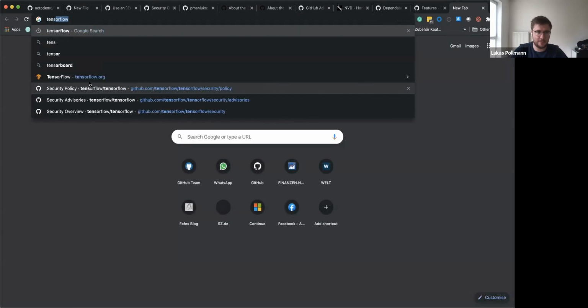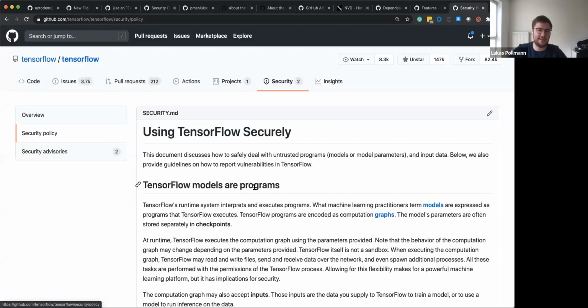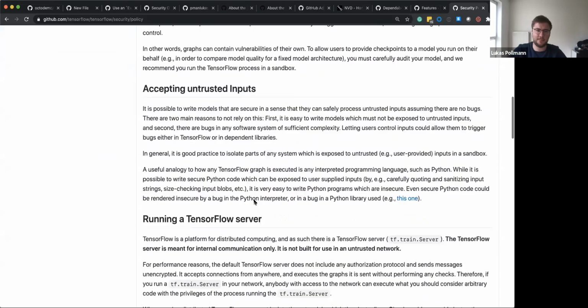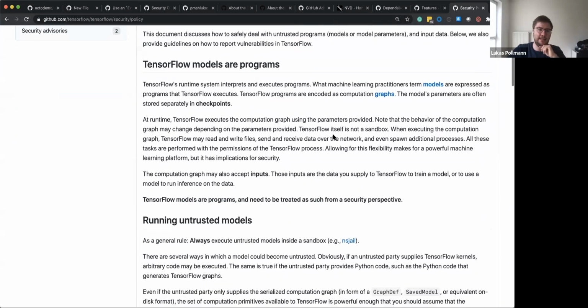So if I look at a project like TensorFlow on GitHub, what you can see here is they have the security policy in use. If you don't know TensorFlow, it's one of these cool machine learning frameworks. I used it in my free time for some hobby projects with machine learning. It's one of the industry standards. And the cool thing is it is done on GitHub. So you see there's a lot going on here, a lot of issues and pull requests. We have over, I think, 147K stars. So huge, they are rock stars on GitHub. And they use this policy.